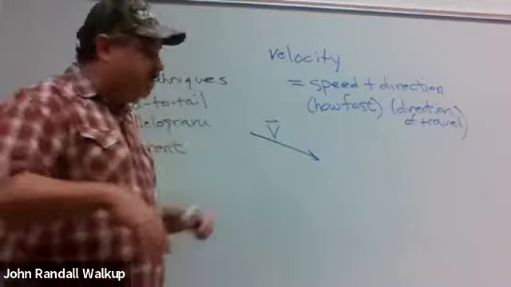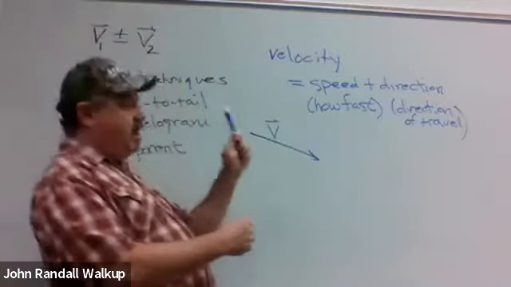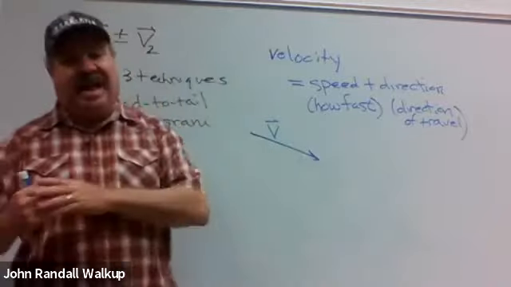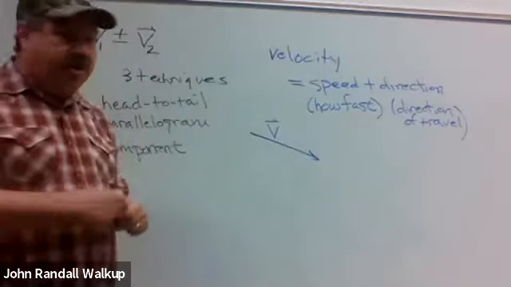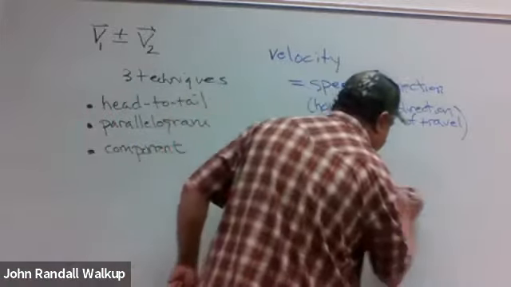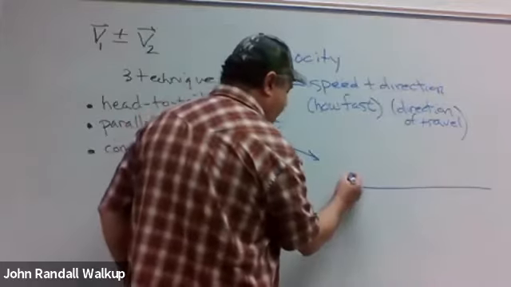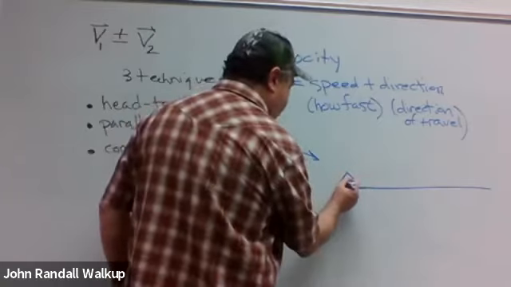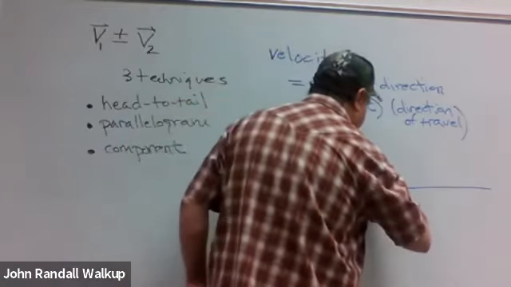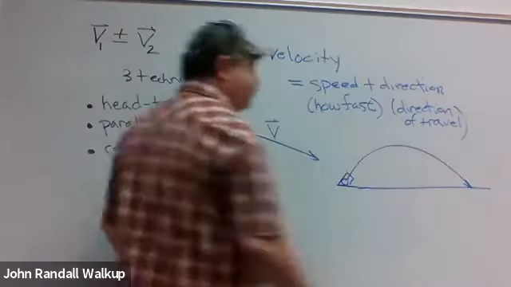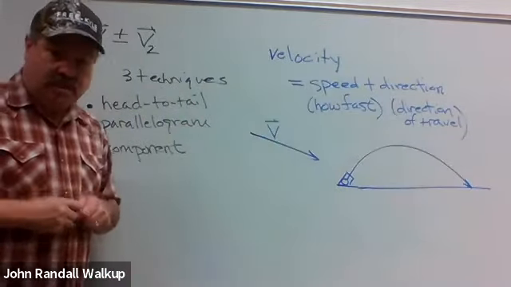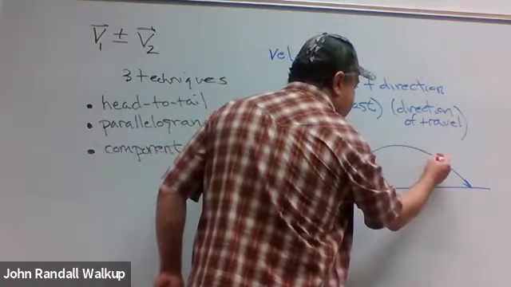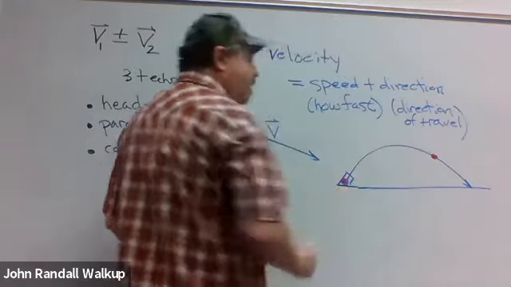We're going to talk about this in more detail later. But suppose I take my object and I throw it. Let's say it's like a cannonball, and you shoot a cannonball out of a cannon. What does it do? Well, here is the ground. Here's my cannon. It looks more like a mortar, but okay. Here's your cannonball. And the ball goes like this. All right, now let's examine when the cannonball is right here.